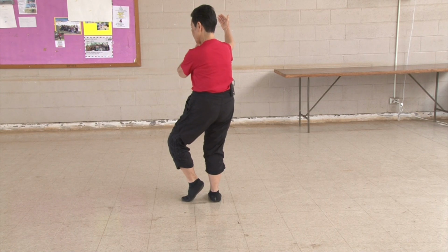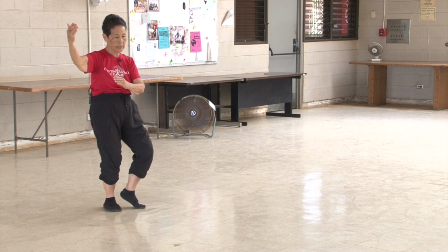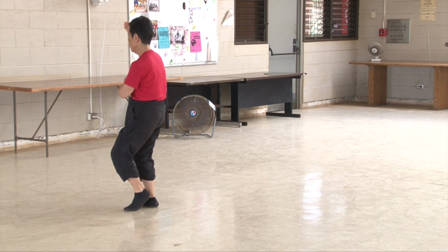Left hand no longer reaches up to our shoulder, but maybe at chest, and maybe slightly relaxed. So no longer parallel, but slightly relaxed. No longer parallel, but you can turn it a little bit, okay? All right, and you know the level in which we modified it.